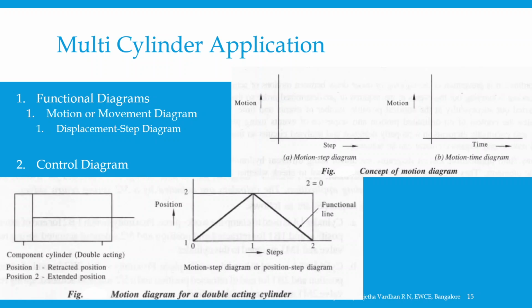Now, what are the recommended procedures for motion diagrams? Let us understand in detail. The steps should be represented on a horizontal linear axis. If possible, the displacement should not be drawn to scale but of equal size for all components. With several components, the distance between the displacement diagrams should not be made too small, approximately half to one step distance.